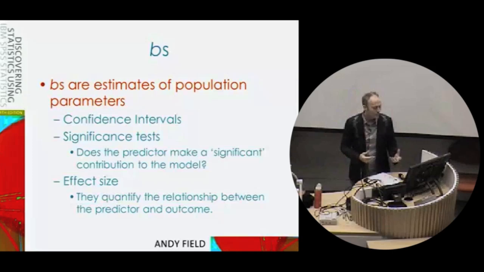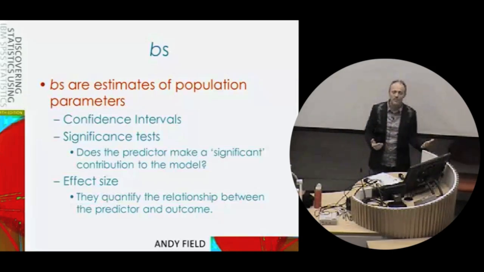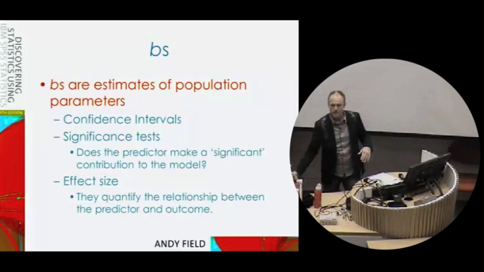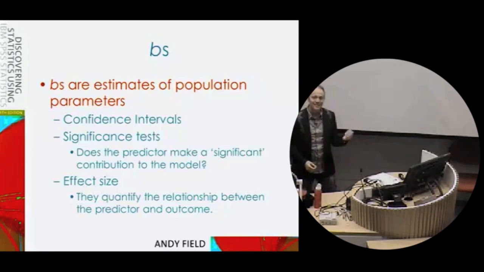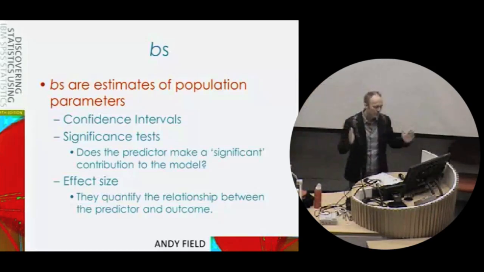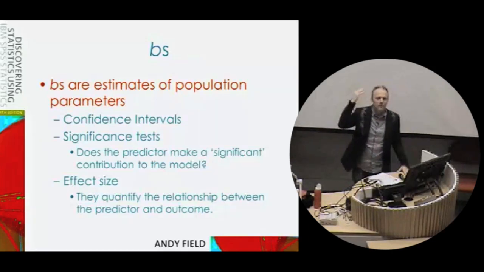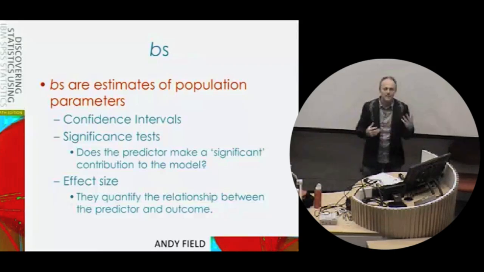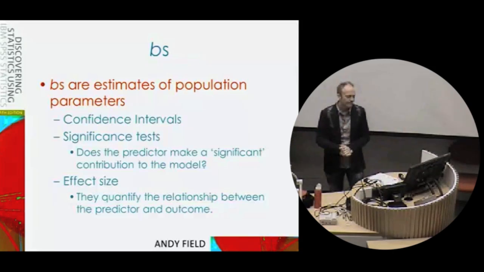Now, remember that these betas represent the relationship between a predictor and an outcome. And also remember that if a beta is 0, if the line is dead flat, that means there's no effect at all. So if a confidence interval contains 0, if 0 falls within the boundaries of it, what that means is it's possible that the actual effect in the population, the value of the parameter in the population, could be 0. In other words, no relationship at all. So if you see confidence intervals that contain 0, that means that basically the predictor could have no relationship whatsoever with the outcome. So in other words, it's not a very good predictor.